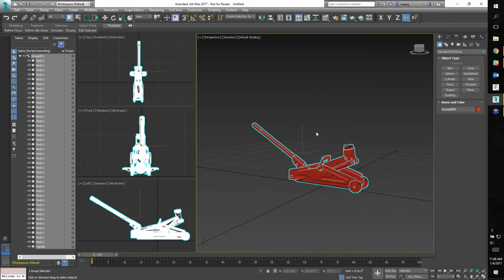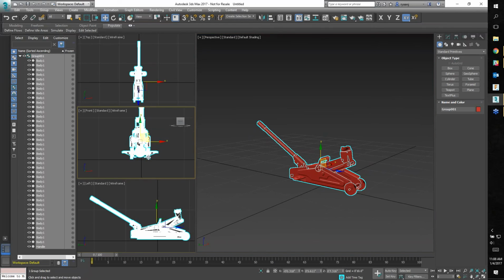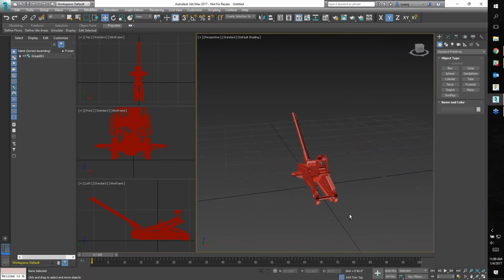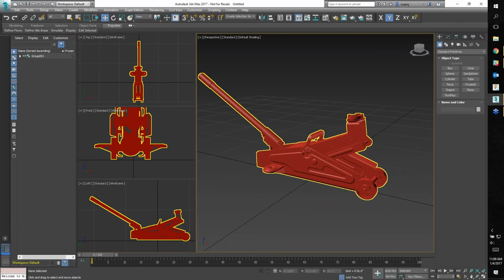Since I chose not to do that during the import, that allows it to be treated as a single object. And then, for example, let's say I need to move it down a little bit. It's not quite on the ground. So importing is pretty straightforward. There we've got the model ready to work with.